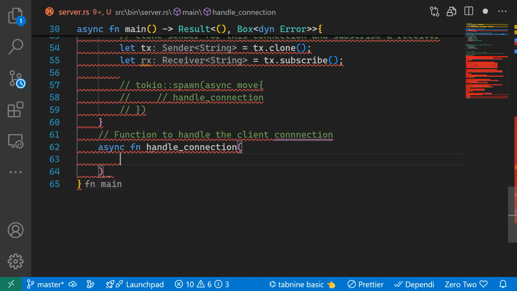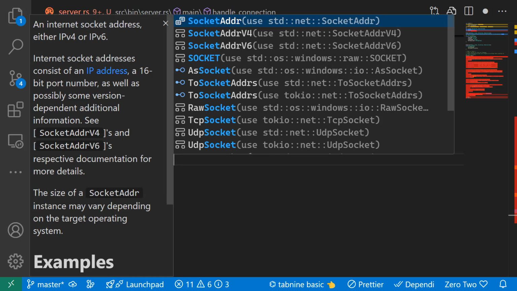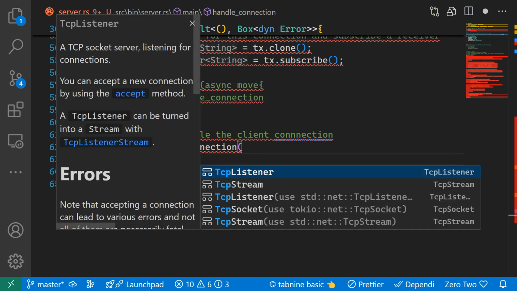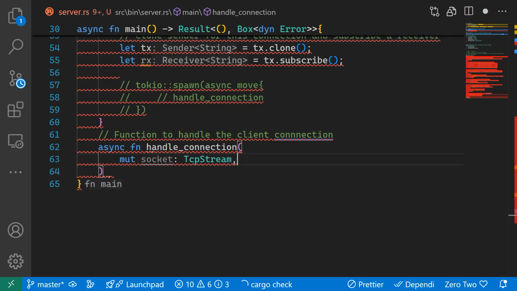And that's going to have three main parameters. The first one is the socket, and the socket here is the TCP stream. That's the TCP connection for the client.